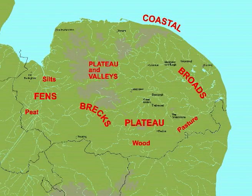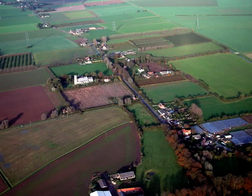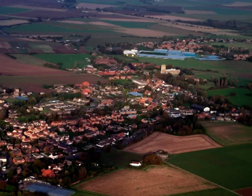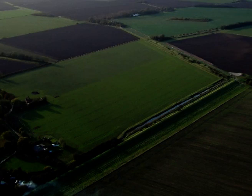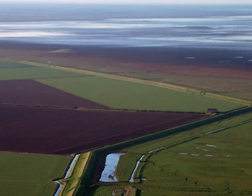The next village, or in fact villages, that we'll call at are the Terringtons, St John and St Clement, stretching for nine and a half miles from the southern edges of the Wash, southwards across the silt lands of marshland to the peaty soils of the Smeath. Over the centuries, the parish has extended itself northwards, gaining land from the sea, and then the Fenland peats have shrunk, increasing the dangers of flooding.